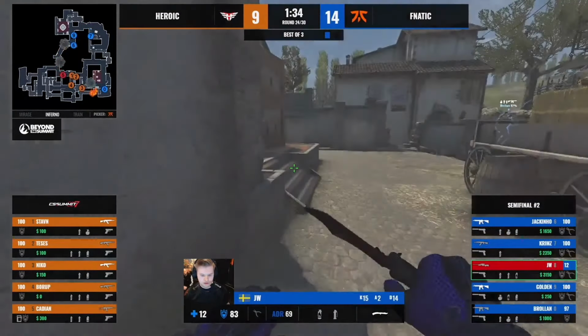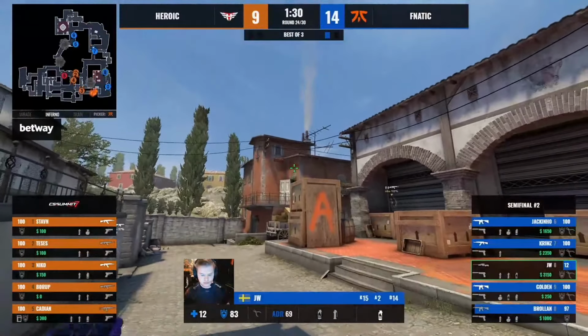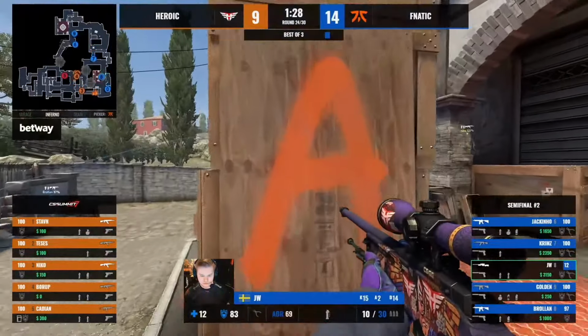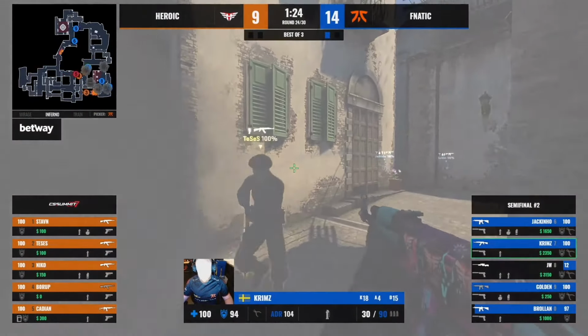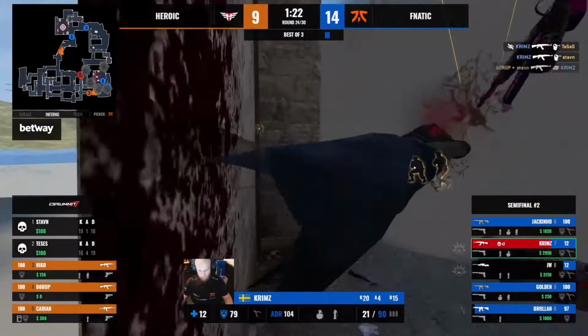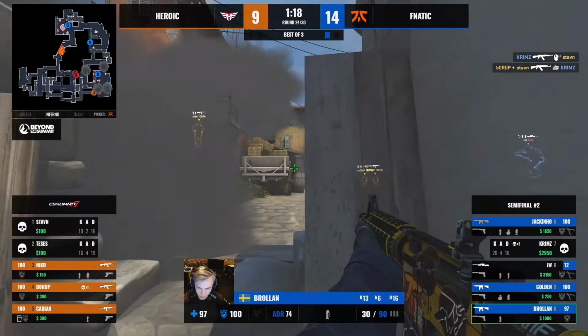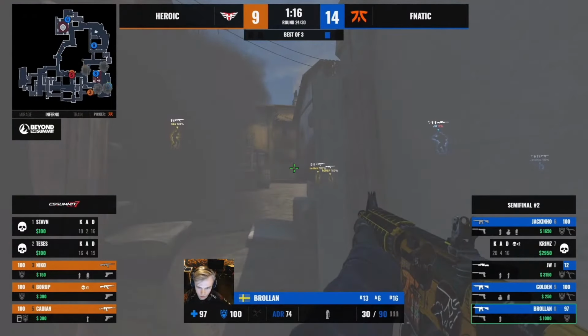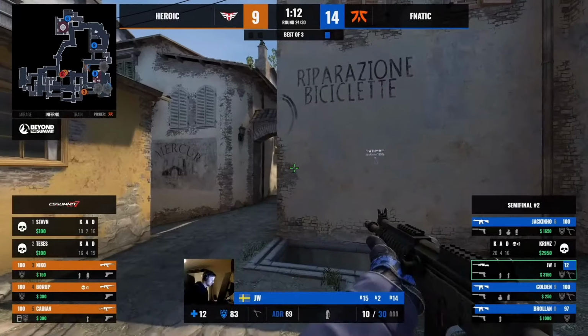So you'd argue from Heroic, oh man, JW almost dies. You'd argue from Heroic in the previous round there, the setups might not have been great, but Fnatic just does a really good job there in that retake. 14 rounds now. JW is low, but look at this position from Crims. How is he so perfect with that? It looked like a chaotic situation, but his crosshair is just in the perfect spots.